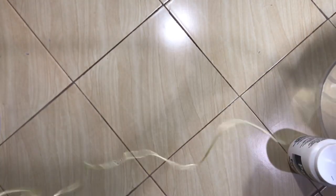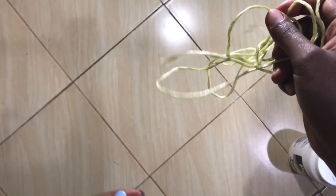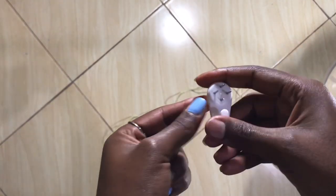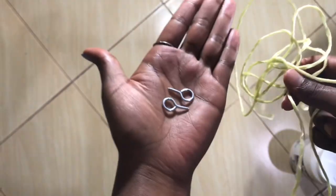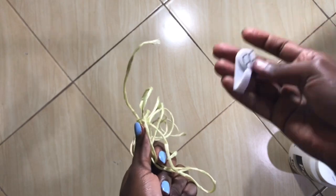So for the mirror project, what we'll need is basically a string tie or whatever else you'll need. It could be a wire or just something steady that you can use to hang the whole mirror to the wall. And then this, the concrete wall hook, goes onto the wall. Then this goes to the MDF. Then the string gets tied on there so that it hangs onto this that is on the wall. And then you will need wood glue.